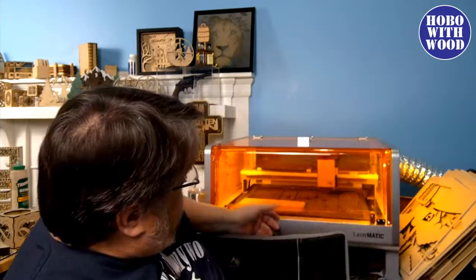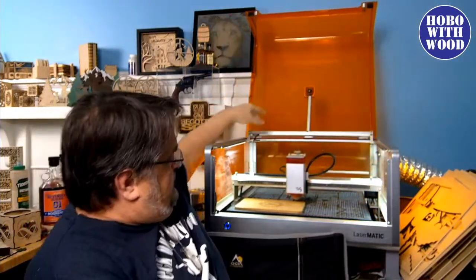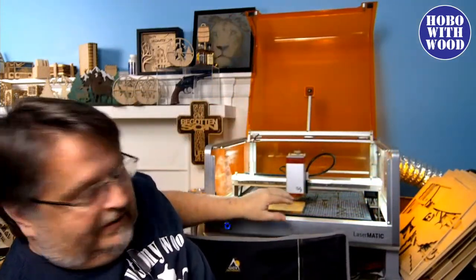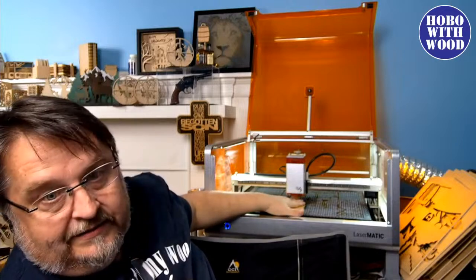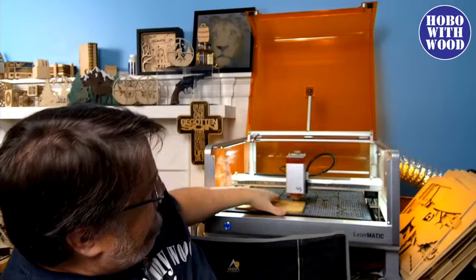I pre-focused it 5 millimeters, 5 whole millimeters. That's how high. If I bring this laser down here, let's see here, cancel, move this, bring the laser into position. You can see that laser. I can get my hand underneath it. It's 5 millimeters out of focus.